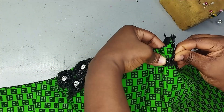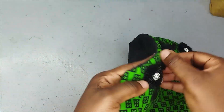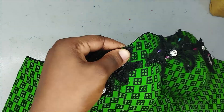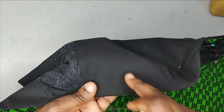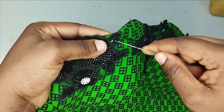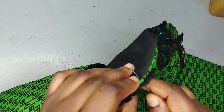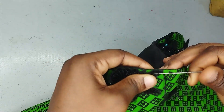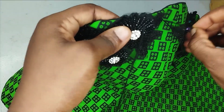After placing it, I've threaded my needle and started tacking. You can see it's tacked on and not going to fall off at all. I decided not to use glue because the glue I have is white and I don't want it to show on the fabric. Make sure you tack it as much as possible, and when tacking, make sure your tacks are not showing on the lining. Try to suspend the needle in between the main fabric and the lining — pass it under the lining so it doesn't show, then bring it out and tack again.